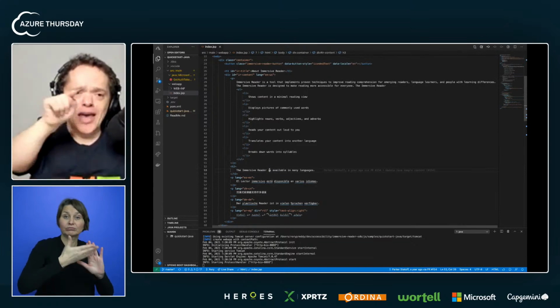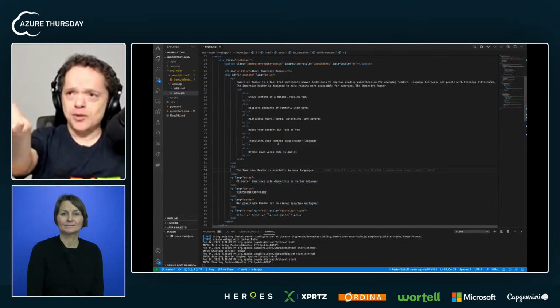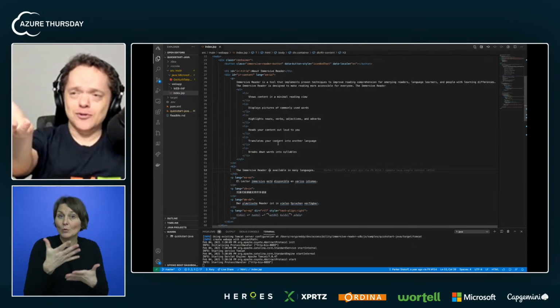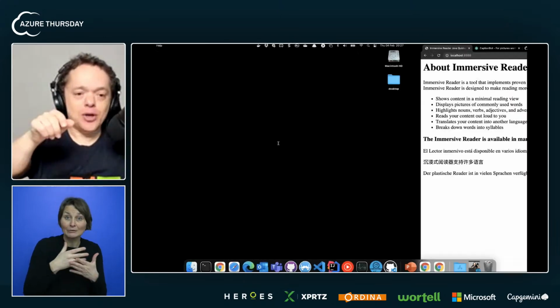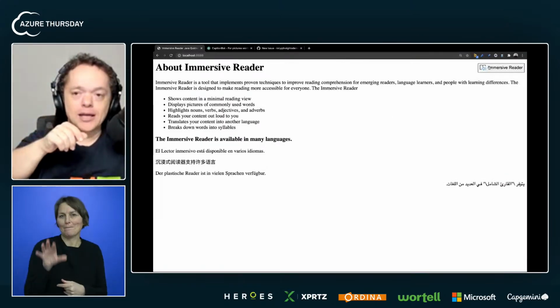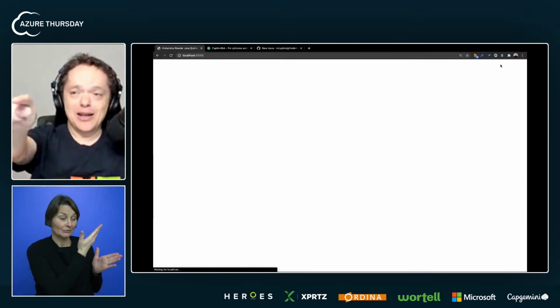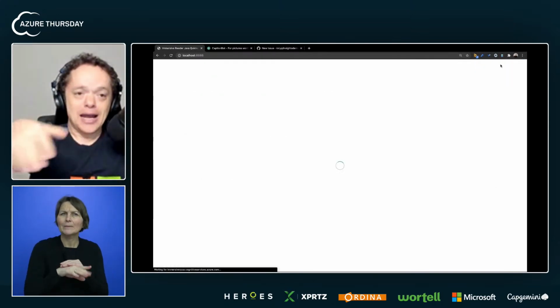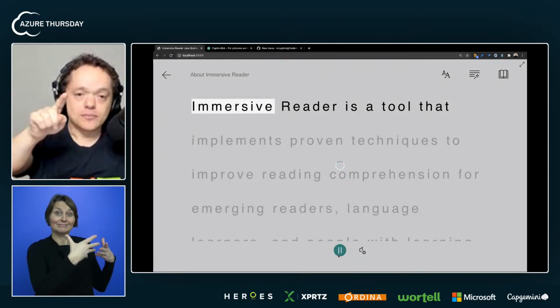I want to do that page in, what language would you like to meet? German. Choose a language. Dutch, German, let's do German. So I'm going to go back to Immersive Reader, and now I'm going to make this entire page accessible by clicking that little button there, JavaScript, and it's coming up there, and now I can read it.